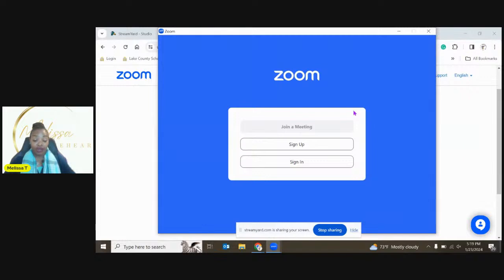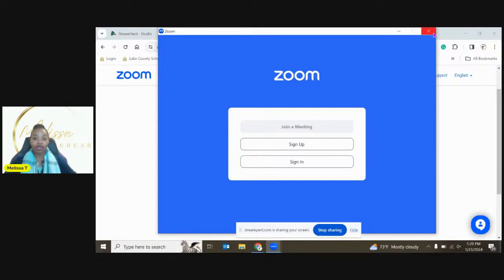If you are already a Zoom member, so to speak, or you have an account with Zoom, you can also sign in or you can choose to sign up. It is free. There is no charge to utilize Zoom unless you're going to be using it for the additional extended purposes, usually business purposes, and in that case there is a fee. But for the most part, there is no fee for using Zoom.